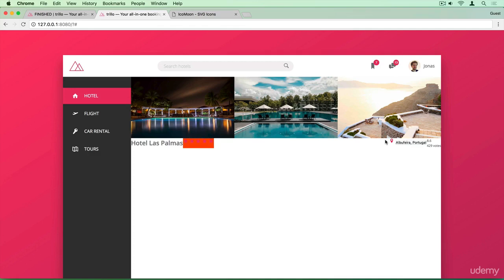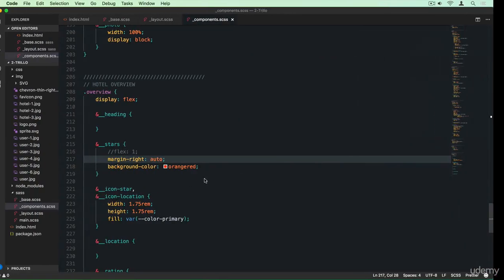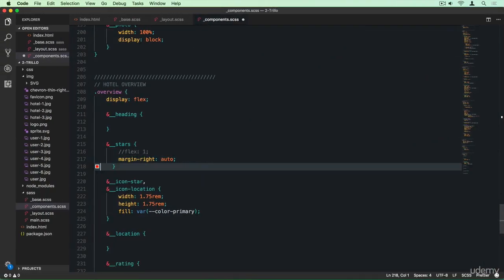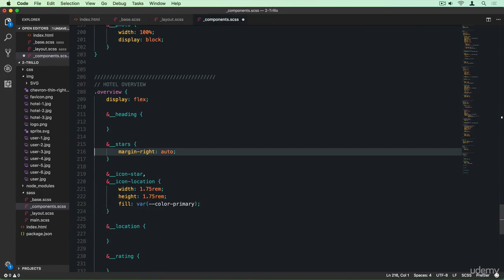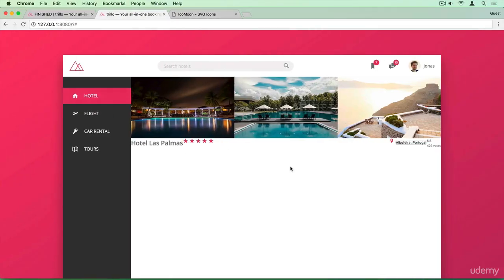Each time we have a situation like this, we want to create some space like this, we can use margin auto. We could also have used margin left auto on this element here. That would have created the exact same space. And so again, this is a very good trick to know and to use with Flexbox. Okay, so let's just get rid of that background color, of course. And so in terms of layout, we're getting pretty close to the original version. All we have to do now is to actually format each of these 4 smaller components here, okay? But I'm gonna leave that to the next video so that you can take a quick break. So see you in a second.